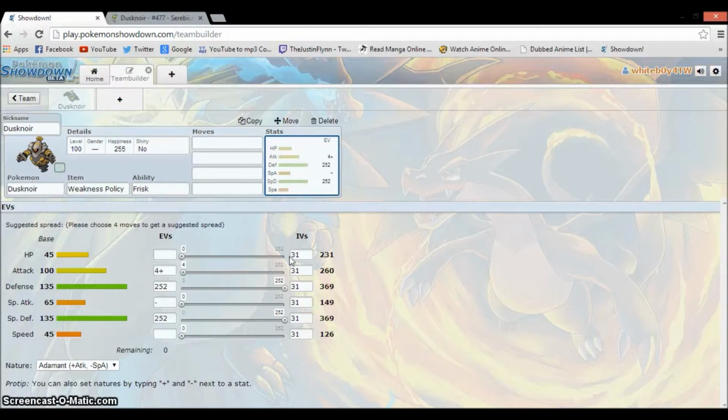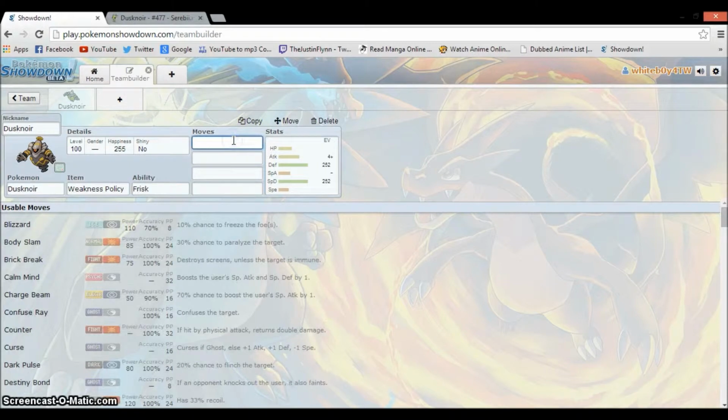There we go. Okay. So there's its EV spread that I gave it. Now, the last things we're going to be working on is its moves. Now, like I said at the beginning of the video, I already had a move set in mind, and the one move I know I'm going to be running on this Dusknoir is Will-O-Wisp.